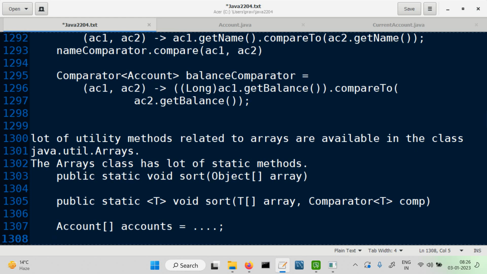What should I be doing? Arrays.sort. First parameter is the array. What's the second parameter? Name comparator. Put a balance comparator, they'll get sorted by balances.